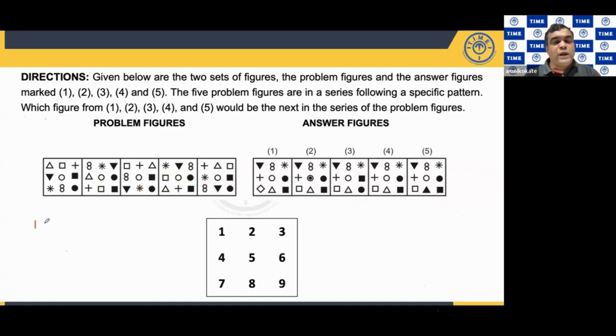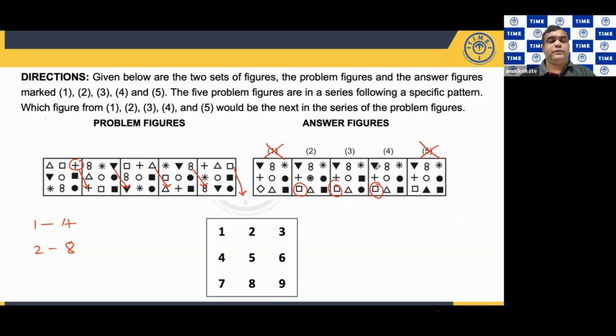So I put it this way. 1 goes to what? 4. 2 goes to 8, right? Where the third element goes, look at this plus goes over here. Triangle goes over here. So that way, square should be at this corner. So first option eliminated. Fifth already gone. So square at this corner could be second option, third option, fourth option. So choice between second, third, and fourth.